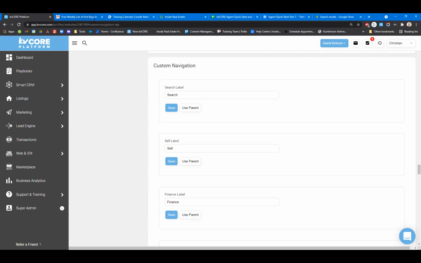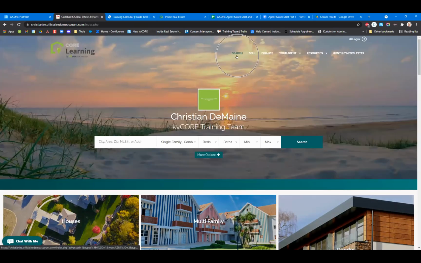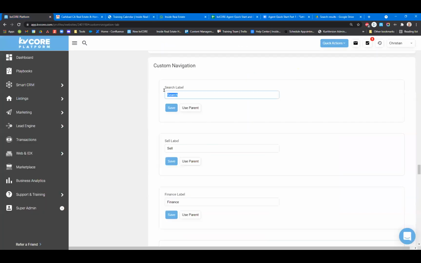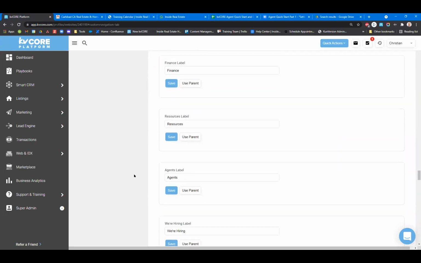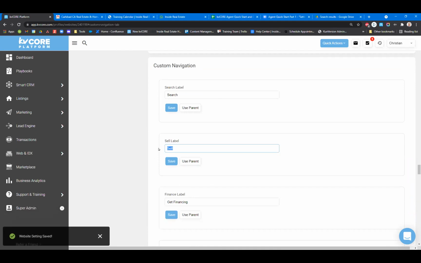First off, you have the labels. Let's go back here. So just on that page, you have those labels there, search, sell, finance. That's what this changes. So instead of search, I could say buy, find your value, home's value, finance, or here, get financing, save. That's one thing you should do, guys. Make sure to save and then move on to the next part. And your home's value. I'll save it and then buy your next home. All right, so I'm going off on a tangent on something you didn't ask about there.